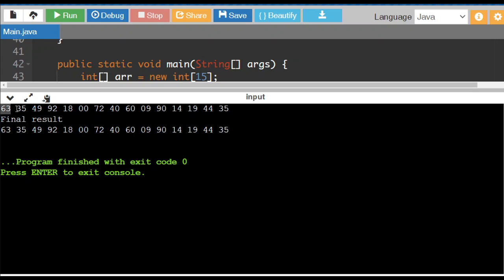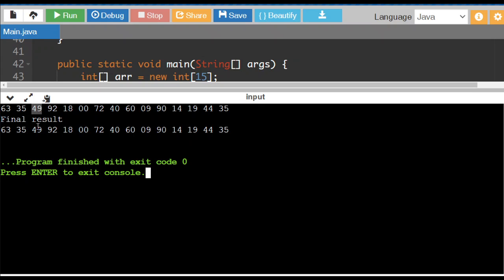And then what it's going to do is it's going to take the 35 and decide, okay, does that go before the 63 or after the 63? So it's going to decide that it goes before. So we're going to get 35, 63 as our new array. Then it's going to take the third one and go through the array trying to figure out, okay, now where does this fit in?